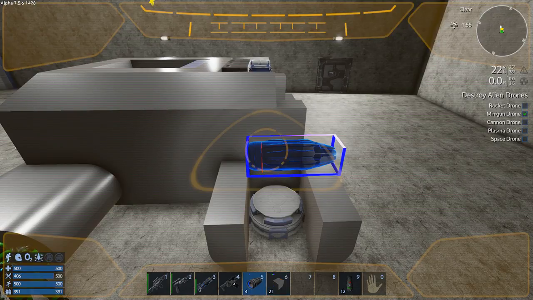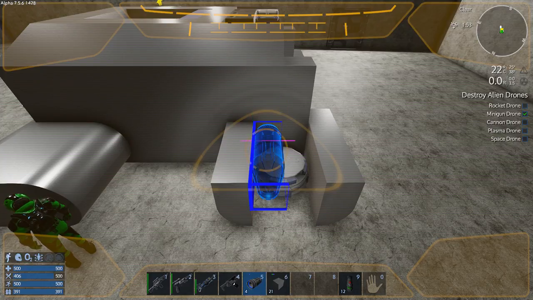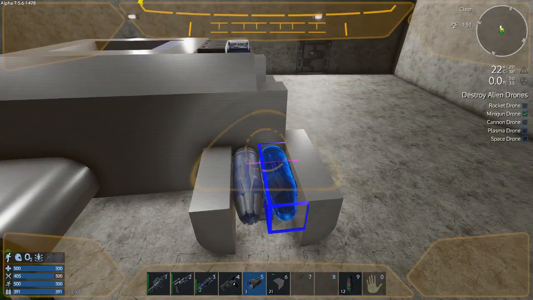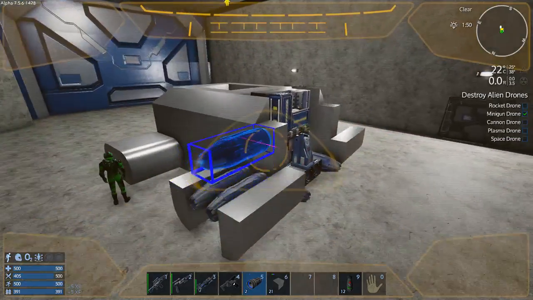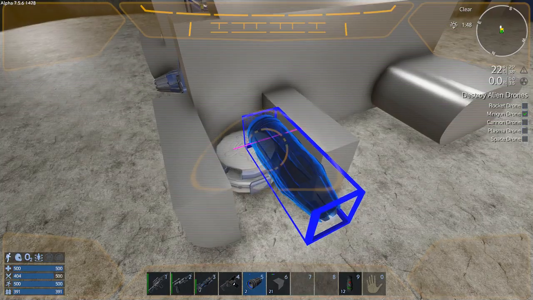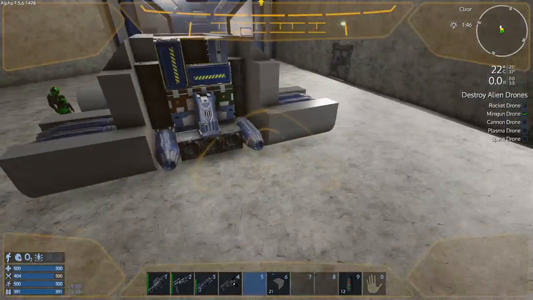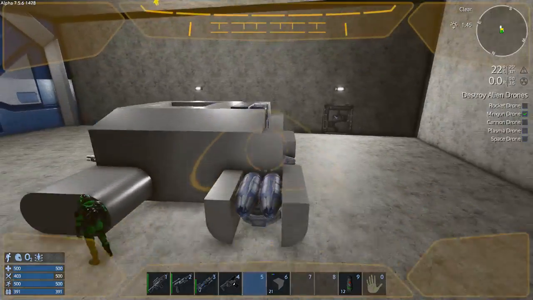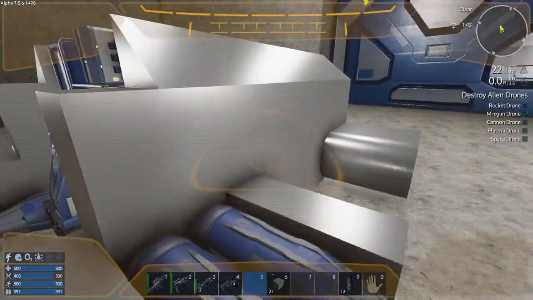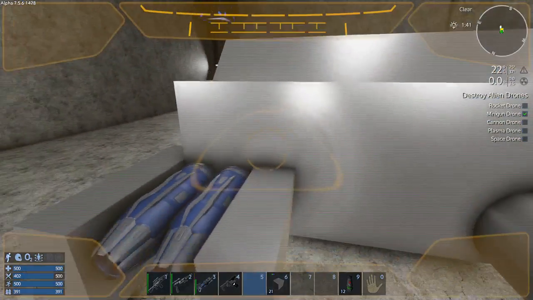Okay, so what I like to do with these ones is I want to put it like this, and that on each side. So I'm gonna flip it like that and like that. Okay, so those are the side ones in, and the hover engines are in, the rear ones are in, so we need the front facing ones.